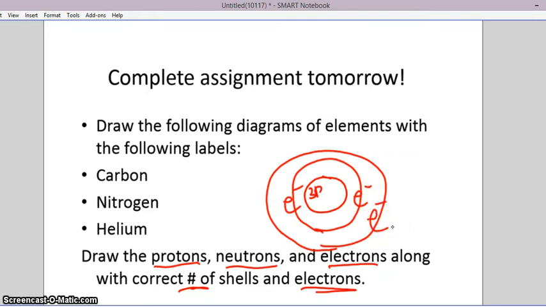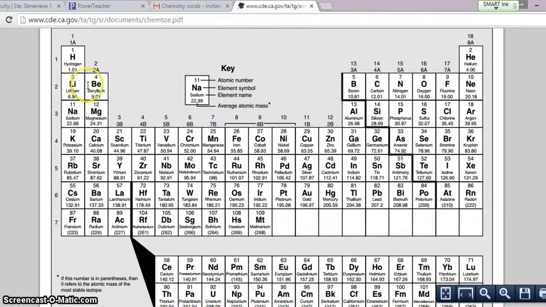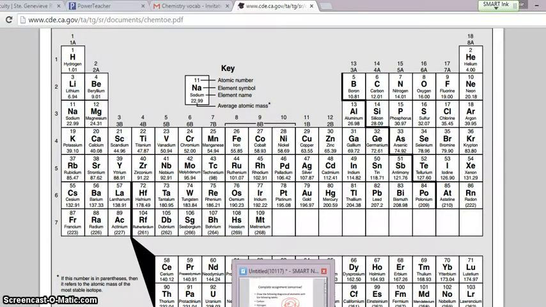Now, how do I know that I put the electrons in the right place? Well, I know the first shell, the most it can have is 2 electrons, but how do I know that I have the right number of electrons in the outer shell? The reason why I know that I have the right amount is because when I look back here at the periodic table, it says that lithium is in group 1, and that means I only have 1 electron in the outer shell. So that's how I know that I did that right.